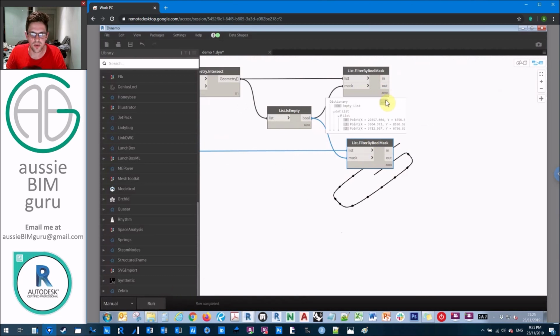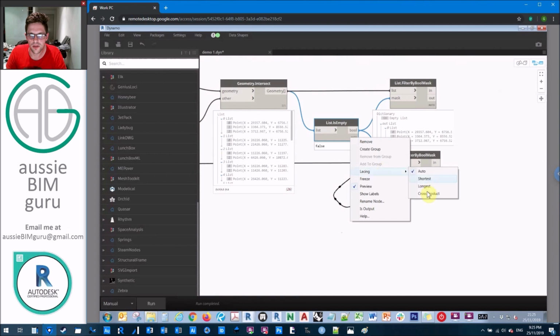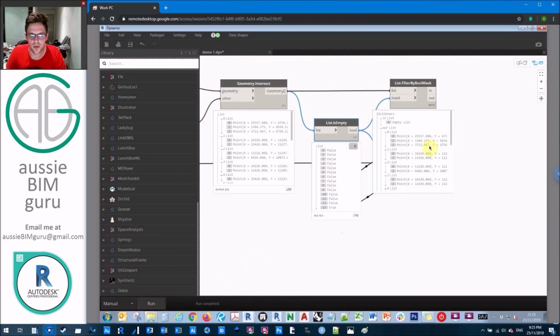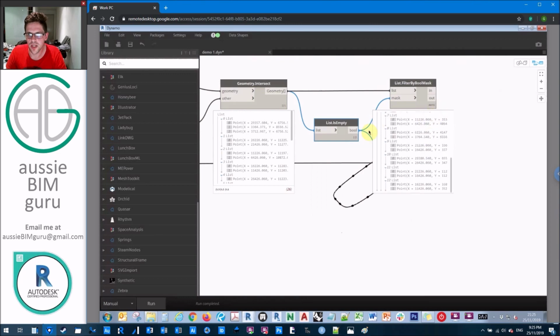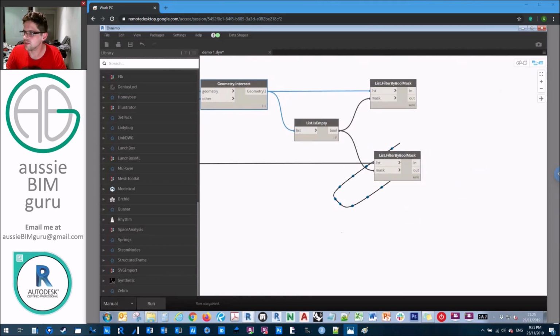One contains the points as they intersect. I'll just cross-check. Looks like this may not be masking properly. I need to do a longest lacing, I believe. There we go. And that worked. So now our out is going to be what we continue with. And likewise, our out will also be our successful rooms.